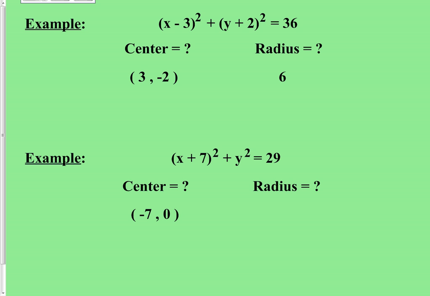As for our radius, we have a constant over there of 29. That is r squared. To get r, we would have to take the square root of 29, and 29 is a prime number. So we are looking at the square root of 29. Most people don't know how big that is, so when it comes time to graph, we would probably go to our calculator and ask how big the square root of 29 is, and it's in the ballpark of about 5.2, maybe 5.3, and then you could use that decimal to measure outward from your center.